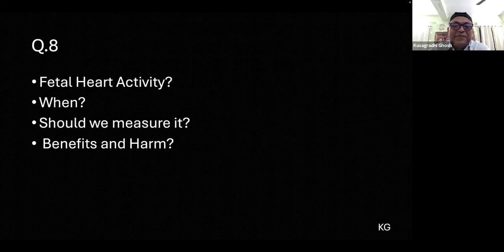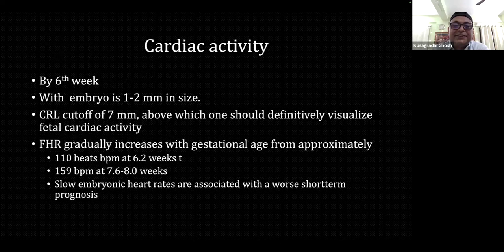Thank you, Aparna. The discussion is going very well, and I really like the soft marker thing about prognostic factors of the 5 to 10 week scan. But having said that, the proof of the pudding is in its eating, so we have to document a beating fetal heart before we actually can say that the pregnancy is fine. So yes, fetal heart activity is extremely important to be documented. Now, how early? That's the question. With the very good resolution scans that we have, we can pick up heartbeat at a CRL of 2 millimeter almost as soon as it is visible. 1 millimeter, I'm not so sure, but yes, at 2 millimeters we might.